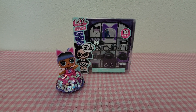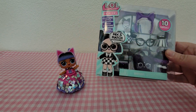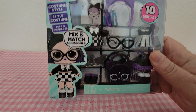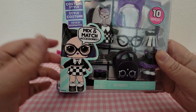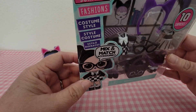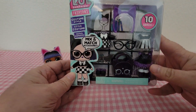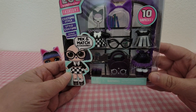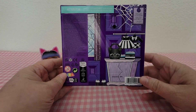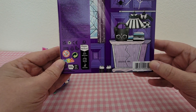Hey guys, welcome back! Today I'm here with the LOL Surprise Fashions. It comes with 10 surprises that are mix and match accessories — these are basically the gothic-looking ones in black, white, and purple. I brought a doll along too, of course. This is what the packaging looks like; I think there are five different 10-surprise packs. The back has spider webs with some of the outfits and accessories on it.